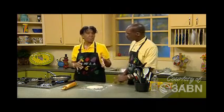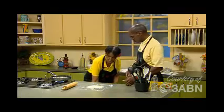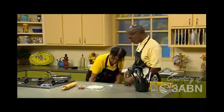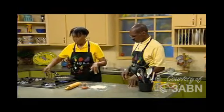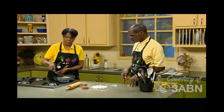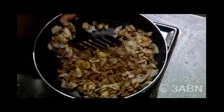Okay, and if it sticks a little bit, don't worry about it. You can always spray your saran wrap if you want to actually get it up. And this is going to take a little while, so guess what? I've already got my sauce ready to go here, and I've already got some of the actual filling that I've already made up ahead of time, just so that you can see what it actually looks like. Doesn't it smell wonderful? It does.